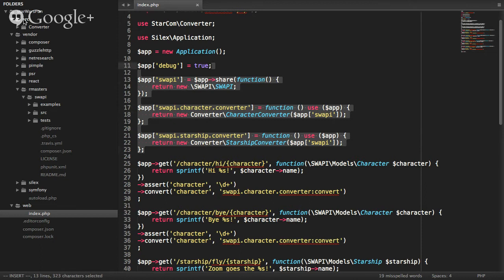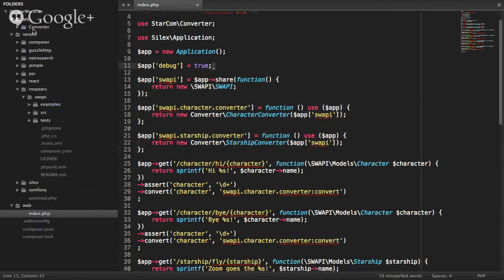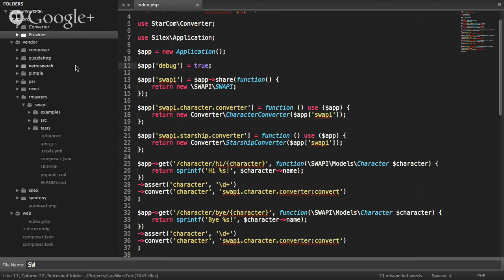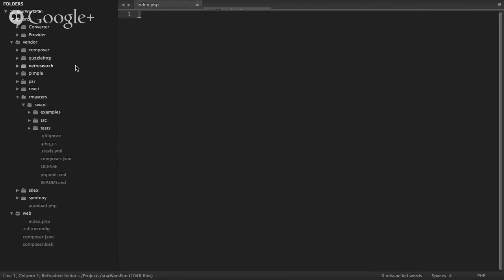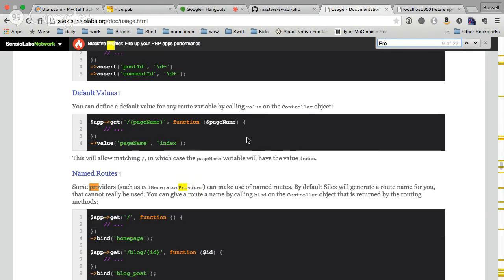And a provider can mount up all of your services at once. So let's create a provider for Swappy. We're going to do a Swappy provider. And then the providers actually do have a specific interface that you need to use.